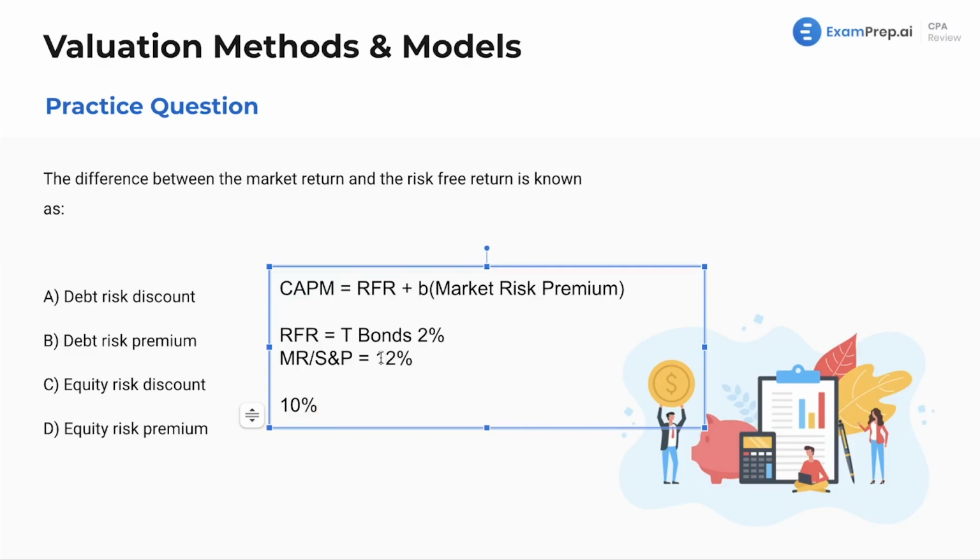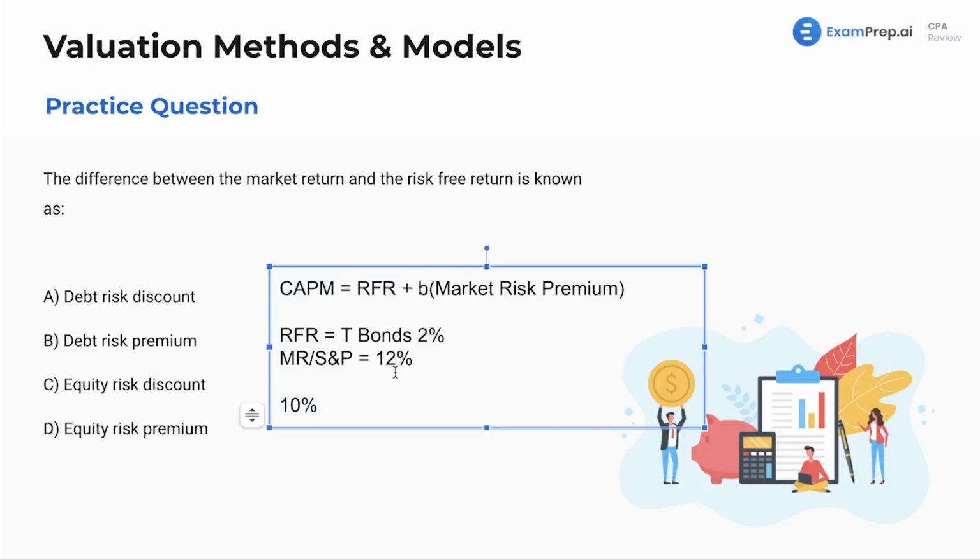For example, if the S&P was only making 2% a year, there's no reason you would put your money into the S&P because I'd rather put my money in treasury bonds, which are, on paper, much safer, and you will be guaranteed 2%. Here, you're not guaranteed 2% at all. So we're back to 12%. This is the market risk premium. This is the premium, right? Premium is good. This is the premium you get for investing your money and risking it. Premium you get for risking your money in the market.